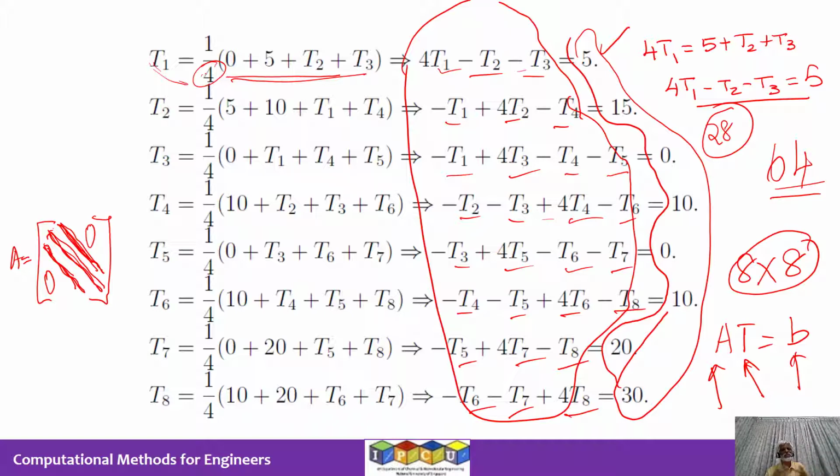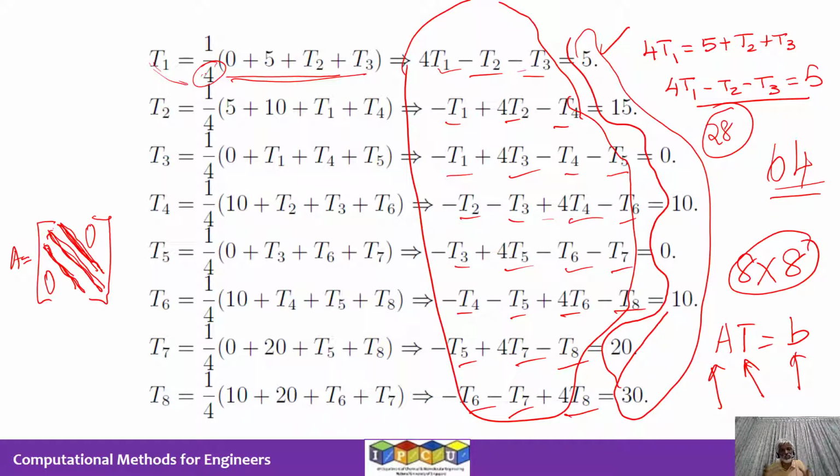So these are called banded matrices. Or in simple terms, this is a tridiagonal system, because the non-zero elements are on the main diagonal, on the super diagonal, that means one above the main diagonal, and the subdiagonal, one below the main diagonal. So these will help us to use some special algorithms to solve for the unknown T, because we can exploit the structure of the A matrix in order to come out with efficient ways of solving the problem. All right. So not all A matrices are the same.